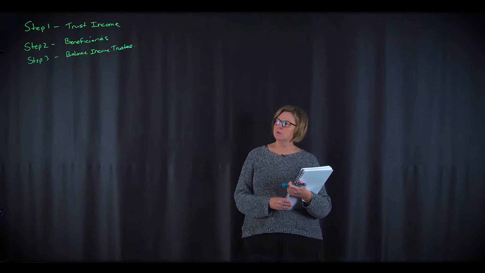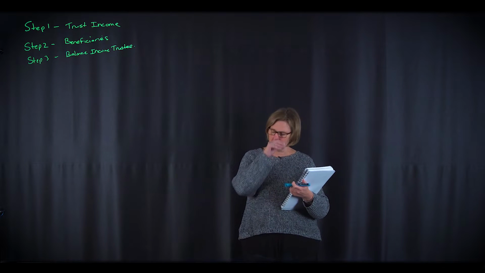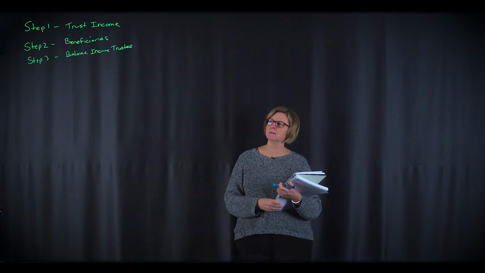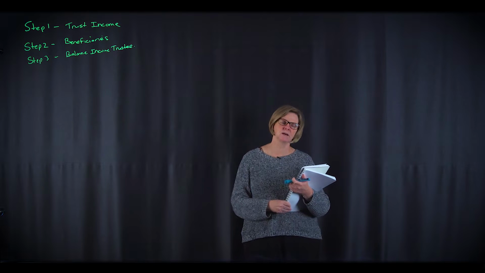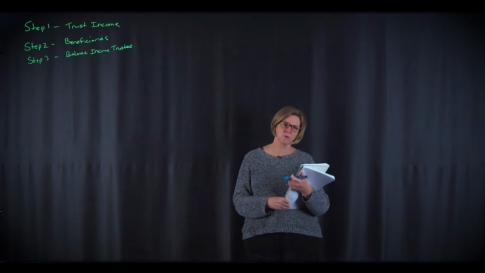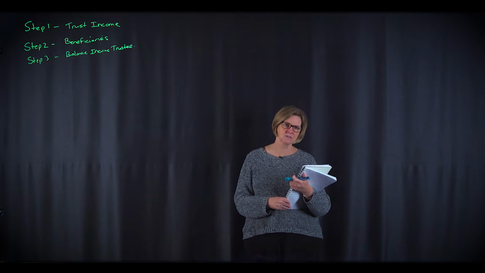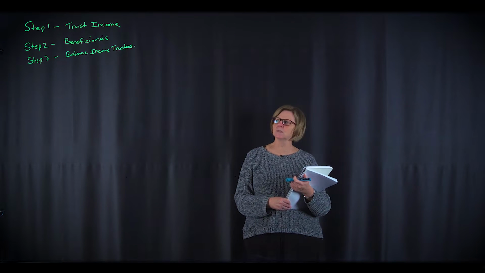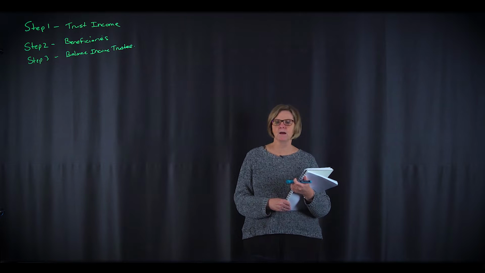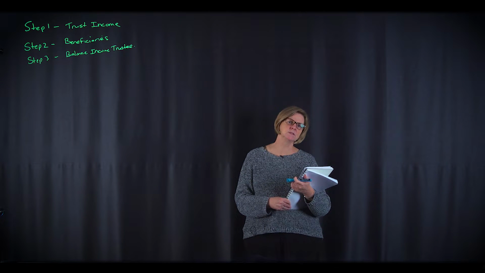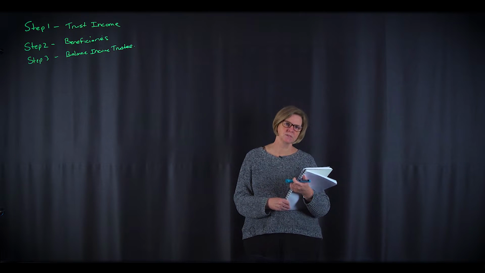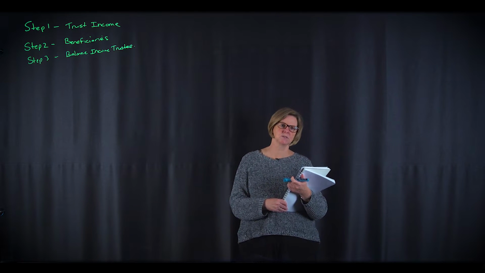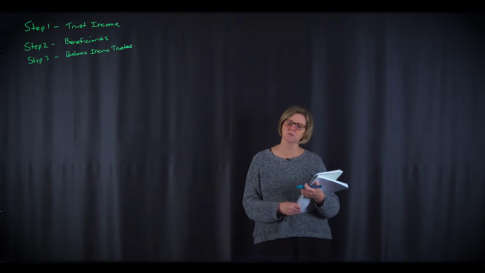We also move on to the trust, calculating the income of the trust, and remembering that the income of the trust is very similar to everything else we've done. It's its assessable income minus allowable deductions of the trust gives it a net income or a net loss. Now, a trust can't distribute a loss, therefore the loss stays within the trust structure. If we have a net profit, the profit is distributed to the beneficiaries firstly, according to the trustee's wishes for that distribution to occur.